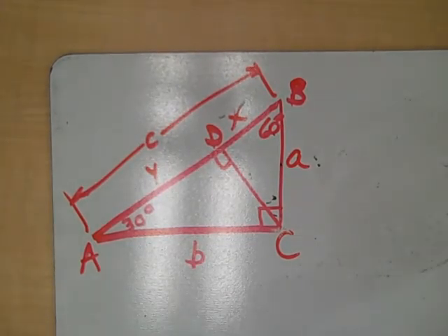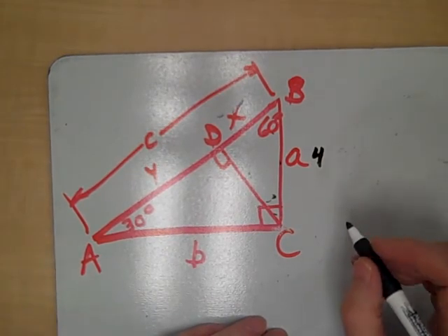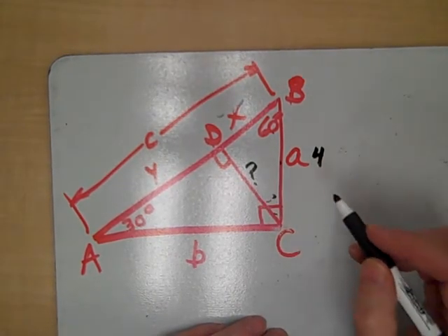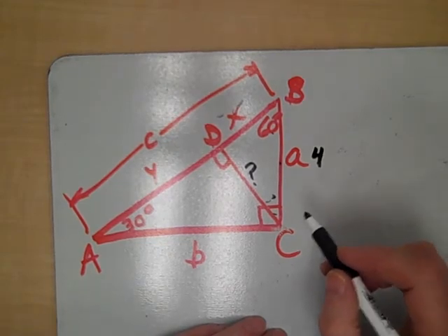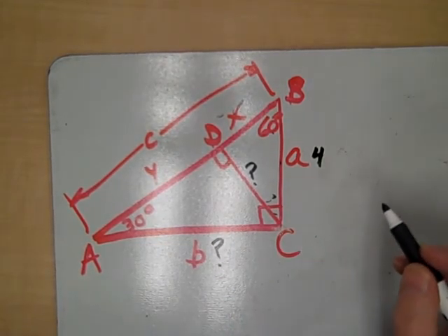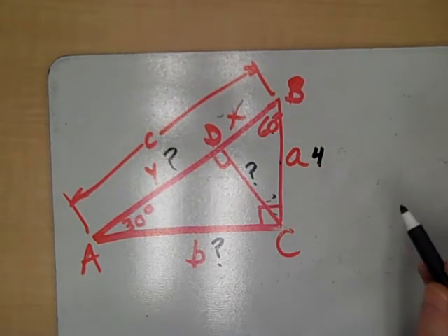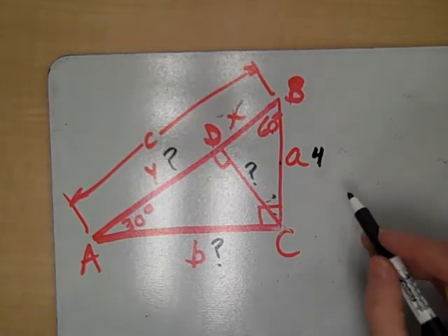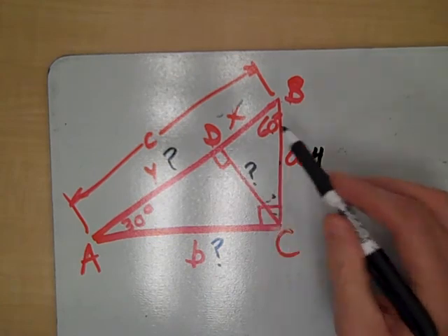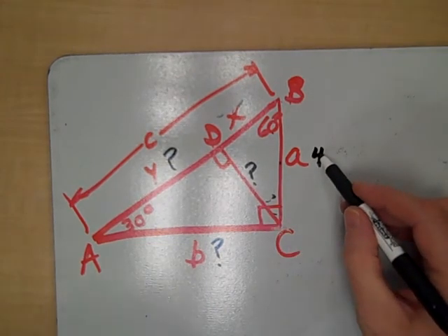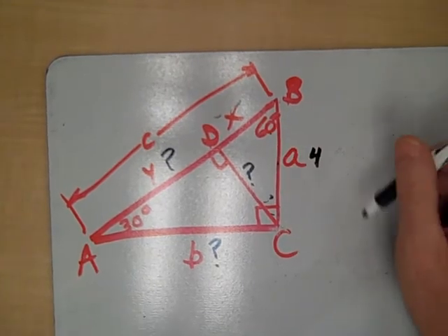And number 9, if A is 4, find CD, there you go. B, where's B? We need to find that one. And Y. All right, well here's how we'll go about this. First of all, if A is 4, I want to look at this triangle DBC, the little one, it is the hypotenuse. Okay, the short leg is X.